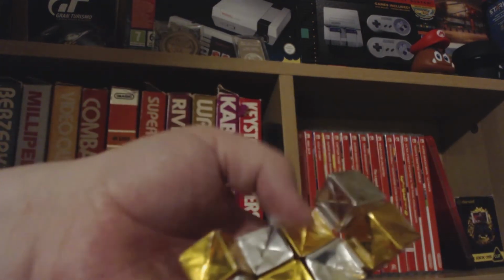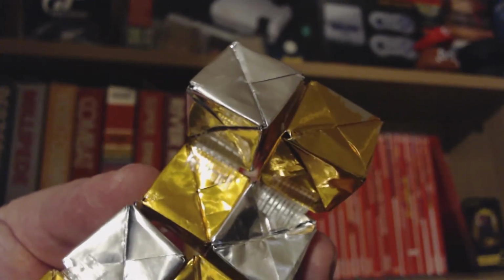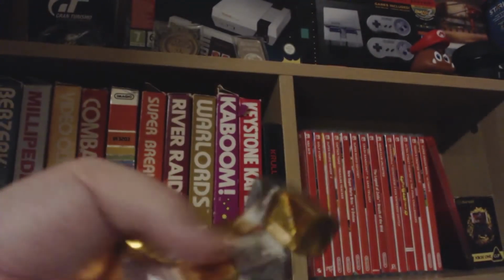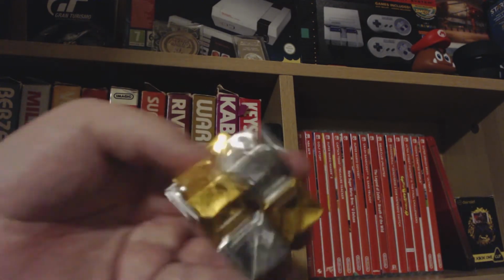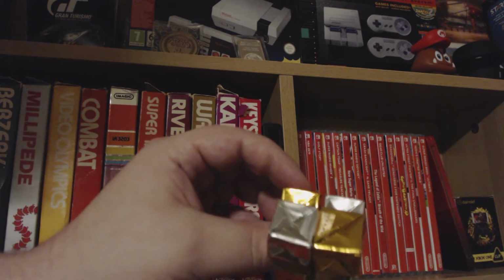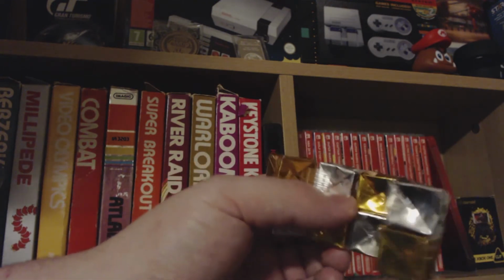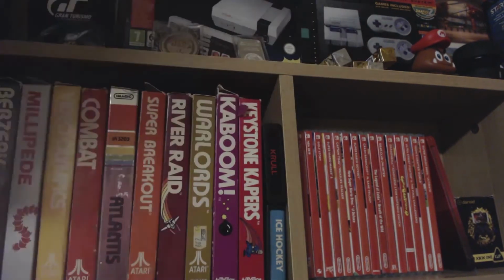And I used strapping tape. See if I can get a good shot of that. Strapping tape to make sure it was less likely to rip over time. So I can just make these, they're fun to make. They take a good long time. They take 3+ hours. But if you do it with the boxes, each piece of paper is a side, so that's like 48 pieces of paper or something. So that's why it takes so long.